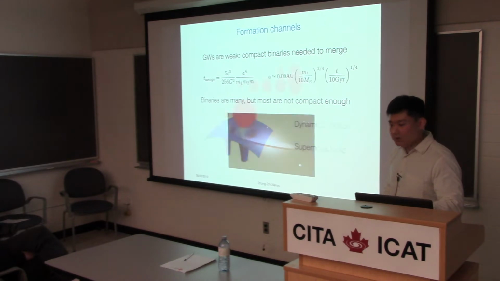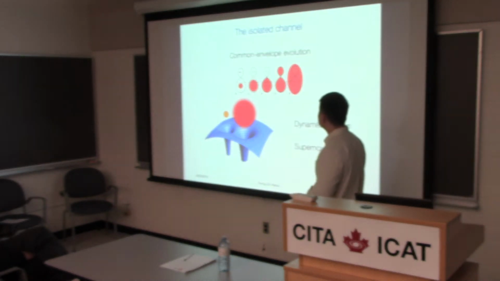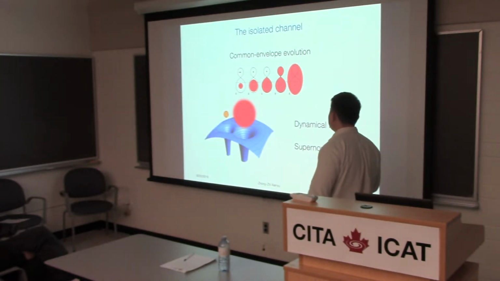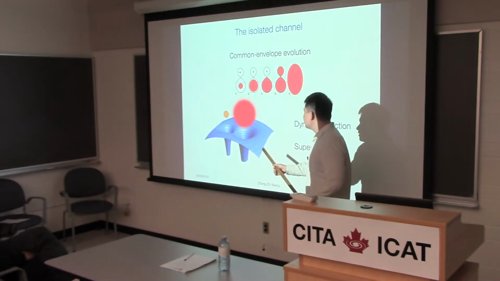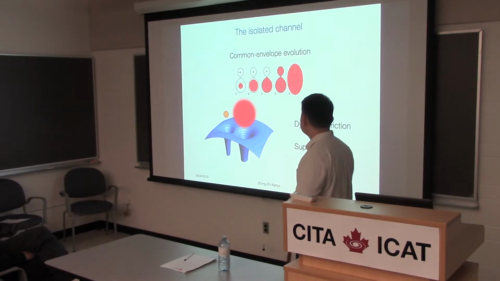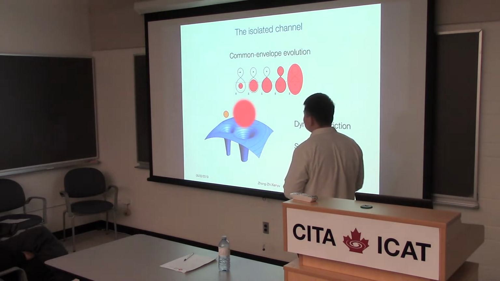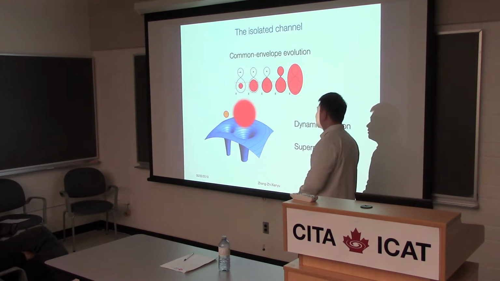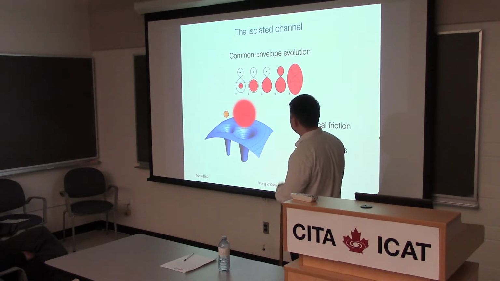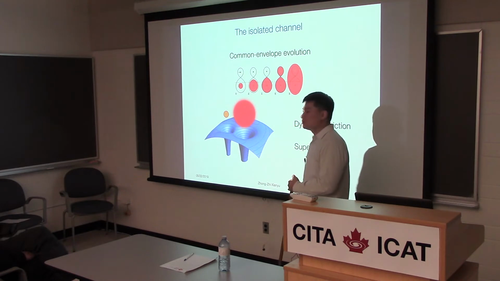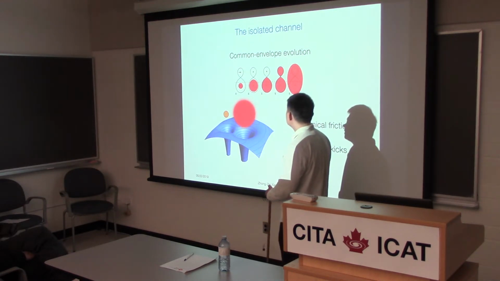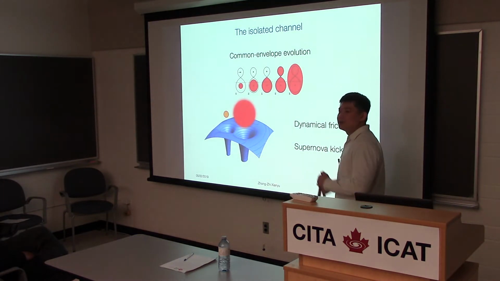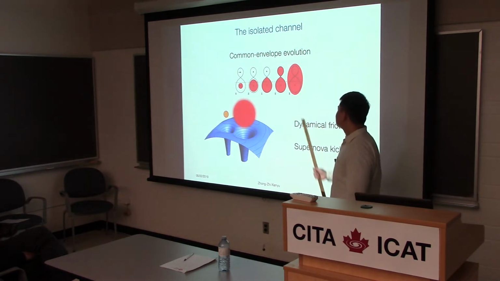Traditionally, people say you can do this through the so-called common envelope evolution, where you have two stars to begin with. Here I am plotting the gravitational potential of the two stars. You can see that once one star goes into the red giant phase, the matter ejected from the star will fill one gravitational potential well. Once this is fully filled, it can go into the second potential well, and you are left with a common envelope like this.